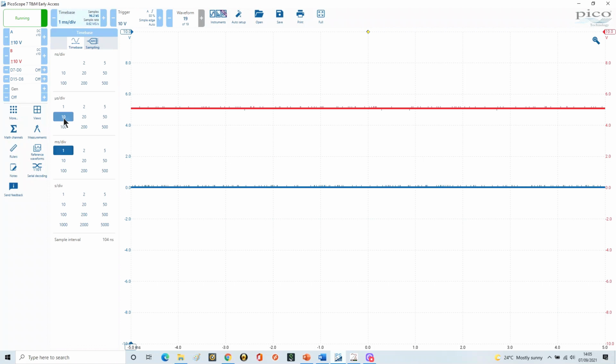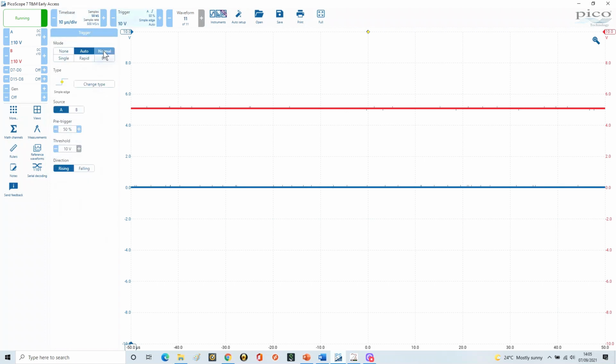So I'm going to set this to 10 microseconds, which is approximately the sort of time base I need to be looking at. And also I'm going to look at the trigger, which I'm now going to set to normal. I could use single or normal, but because I've got control through my HMI, I don't need to go to single shot, because it will catch whatever I transmit under my key commands through my HMI. So I can go to normal in this case, which is great. We're going to go to simple edge, which is fine.